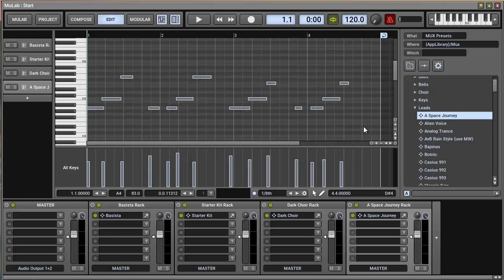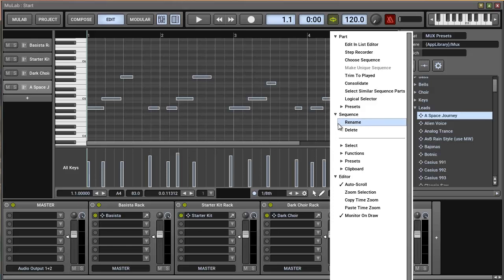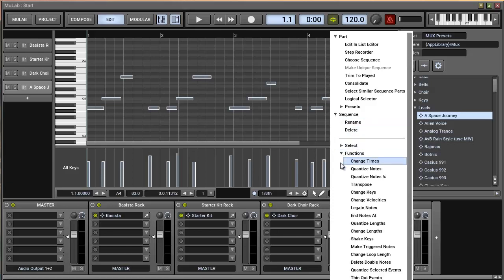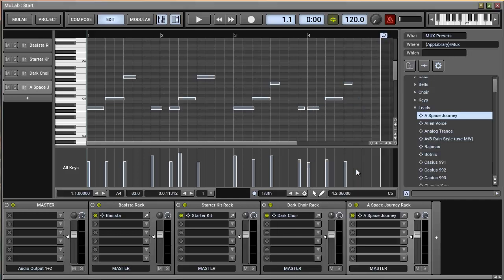I'll select all of this. Now I'll just hover over one of the ones I've selected and right click and choose functions. See that quantize notes? If I press that, you should see the notes shuffle into different positions. There we go. So let's see how horrible that sounds after I've quantized it. I don't think it's going to sound better, but we can maybe manually move the notes around. So rewind and play.